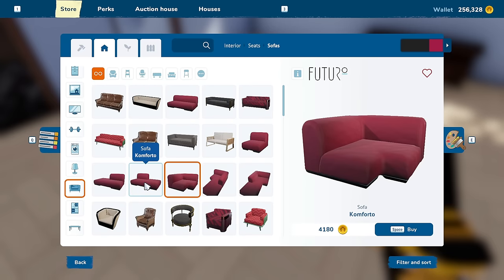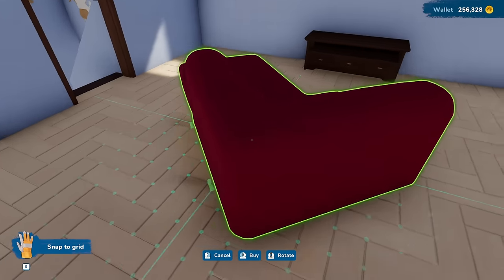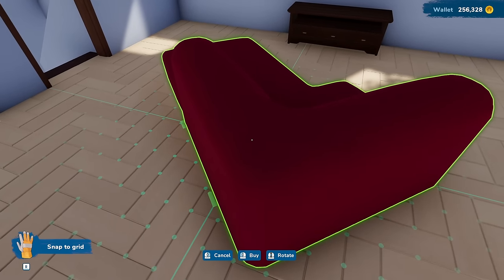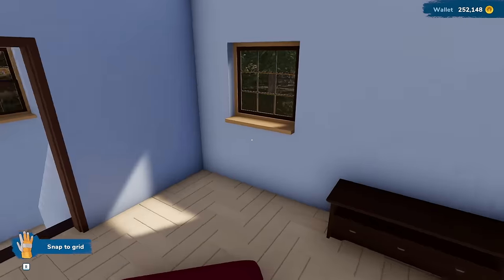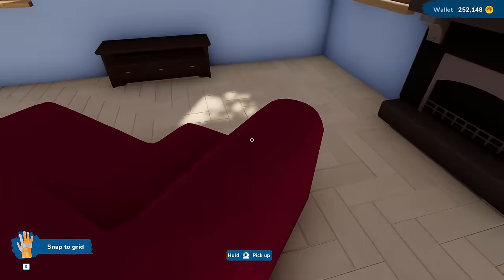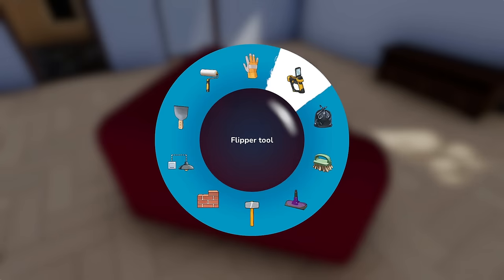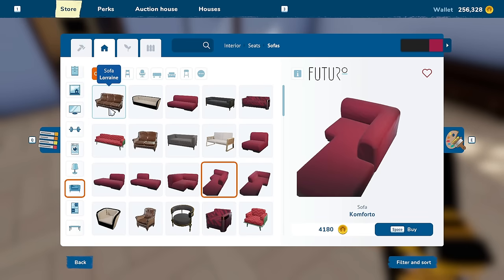Yeah, unfortunately. This would be cool. I guess I could kind of put it in the middle, kind of sit here and watch the TV. Not terrible. Not terrible. I hate the color, but I think it's too big. Oh, so we'll go with the couch.